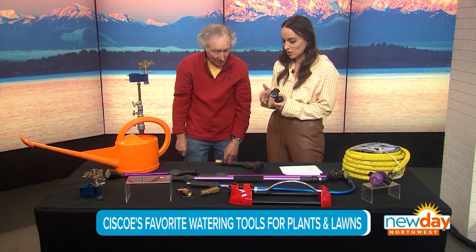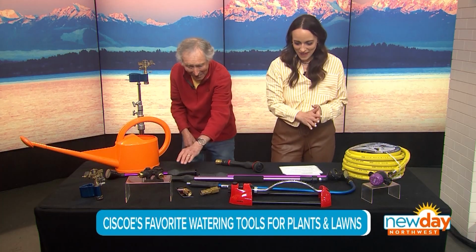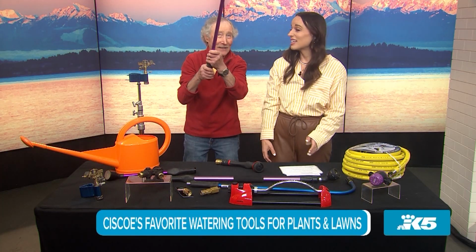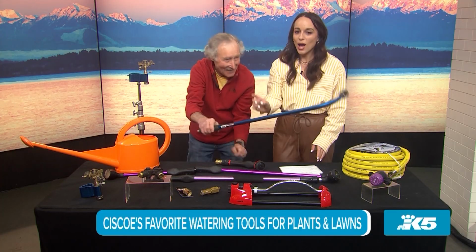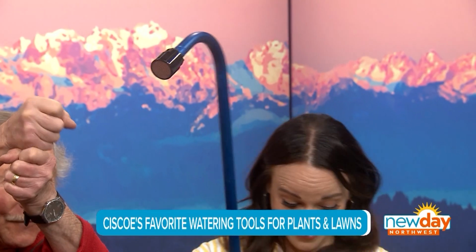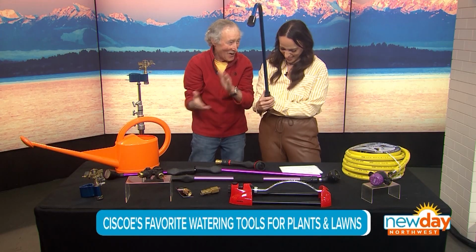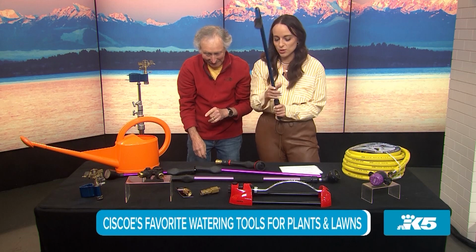Many of us have hanging pots too, and you have something for that, a little wand, right? If you've got a hanging pot, think what it would be like trying to water a hanging pot with this. You're going to end up soaked. Good point. But this guy, because of the curve there, is made for hanging pots. And it works so good. It's unbelievable. So you can stand far enough back that all that water that pours out doesn't end up on your head.